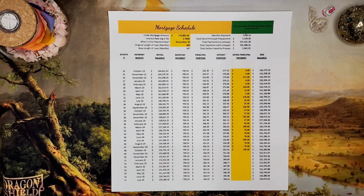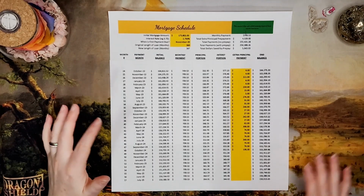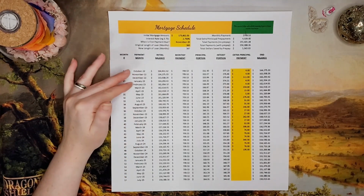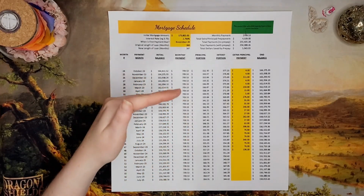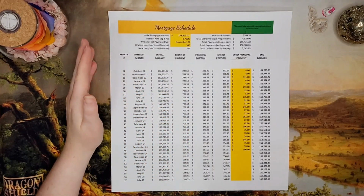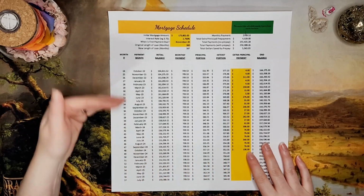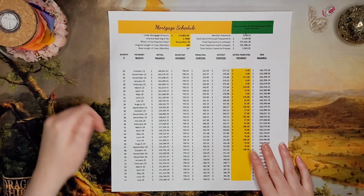So I'm a little bit funky on the quarters just because if you try to make a payment at the end of the month, they will not let you because your payment for the next month has not yet posted, right? So that's why I had to put it in October, even though I took it out at the end of September to go pay.